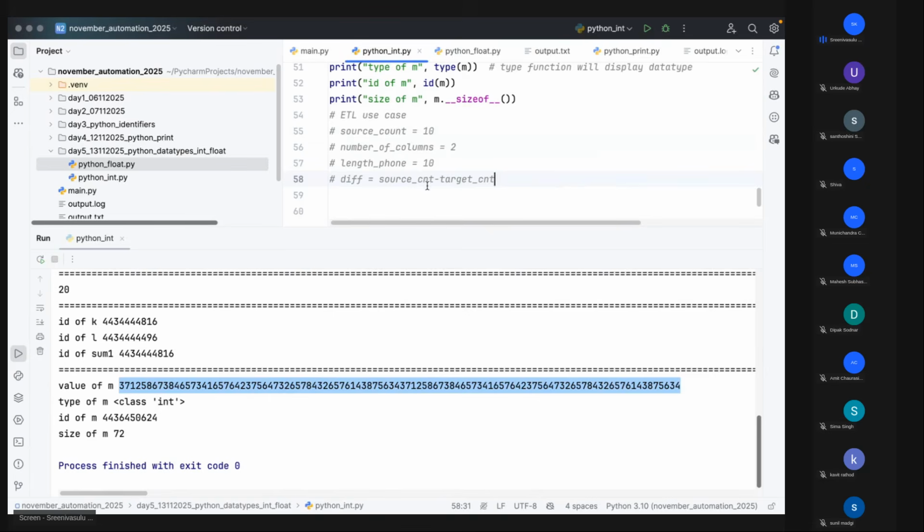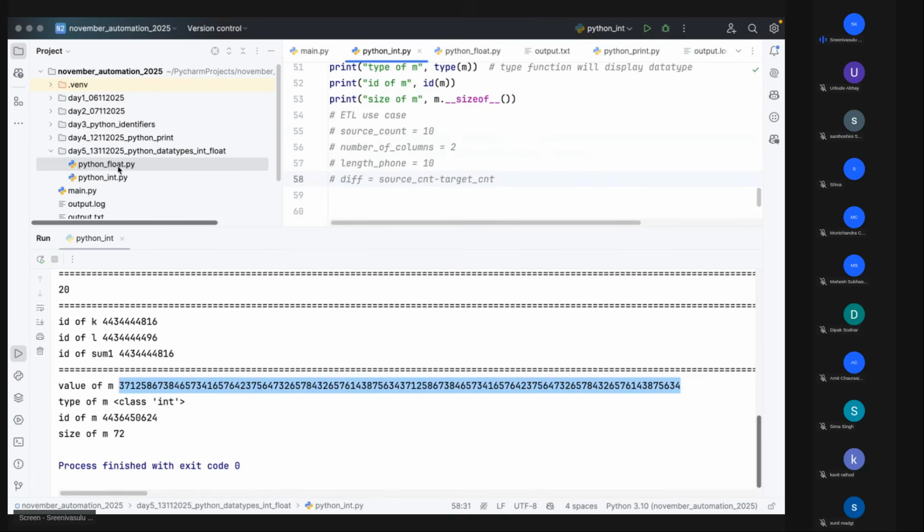So consider these are a few use cases. If you want to list, you can list other things as well. But you can take any number. In any ETL testing, we always deal with numbers only. I'm talking about the validation perspective, not the perspective of individual column data length or data size.